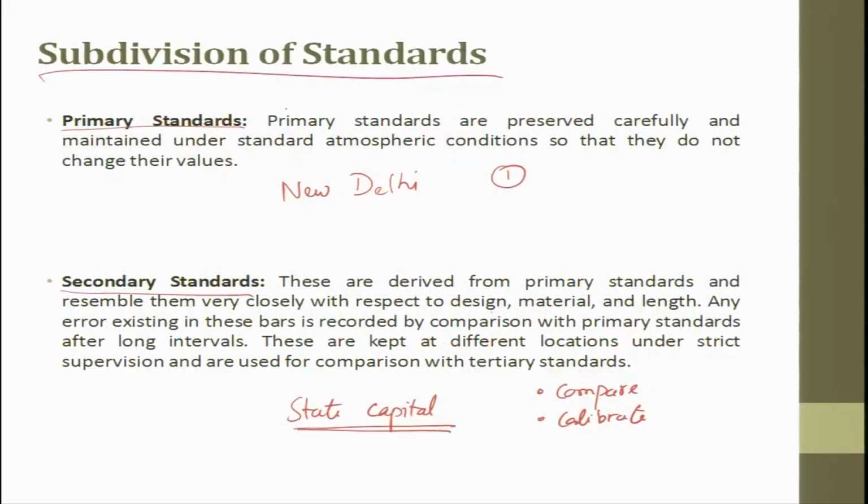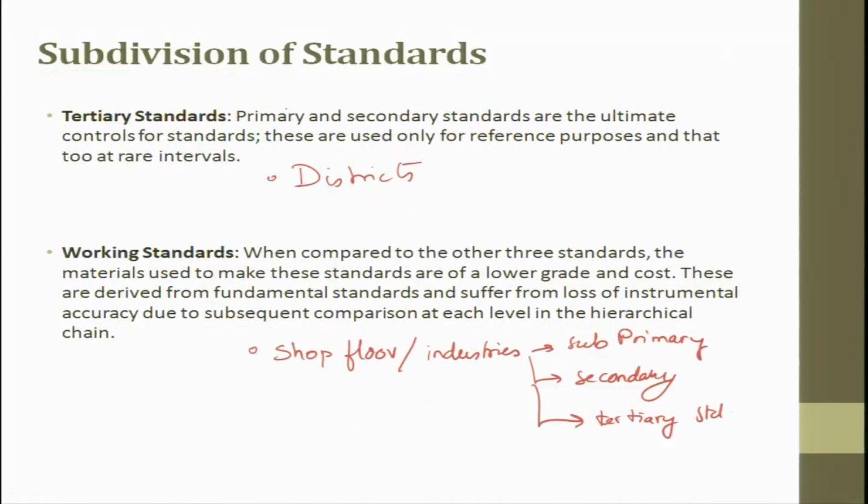Here, the top level will be maintained at a very high quality, with a controlled atmosphere. Next, slightly lower, the material and atmosphere. The next one will be for common use, and the last one will be for regular use. So, here it will be more of a dial gauge.